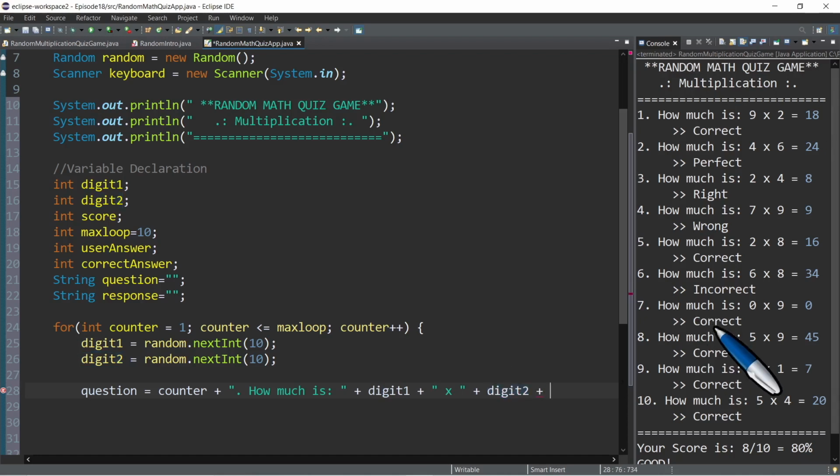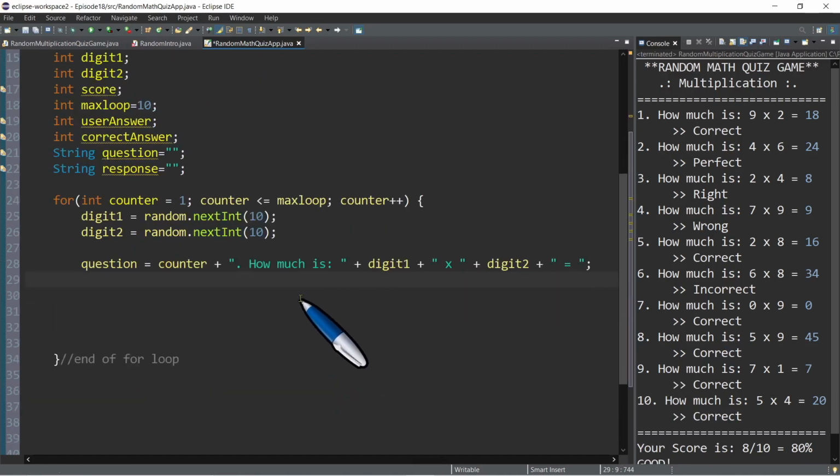We will be needing the equal sign. Okay, so that's it, and then the semicolon here. Okay, that's our question. So far, after generating now the question, we have the question.